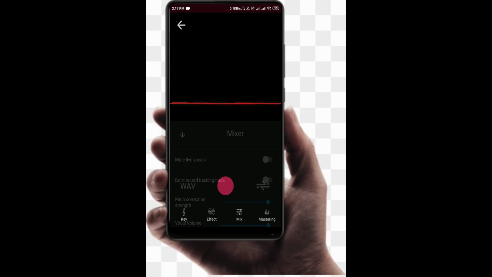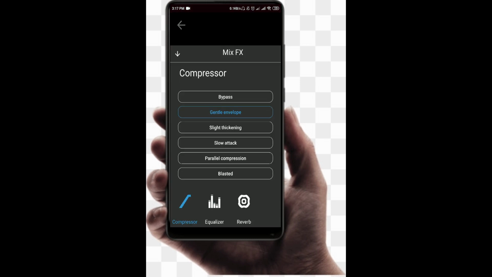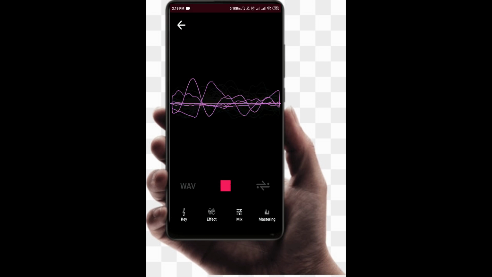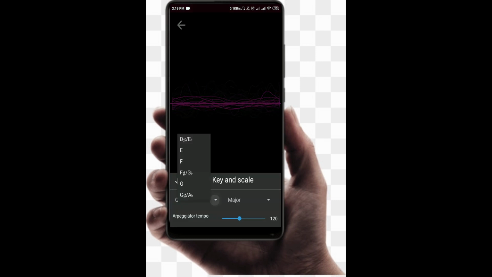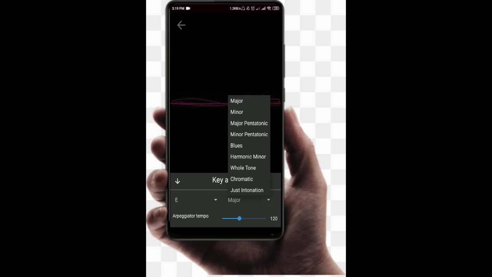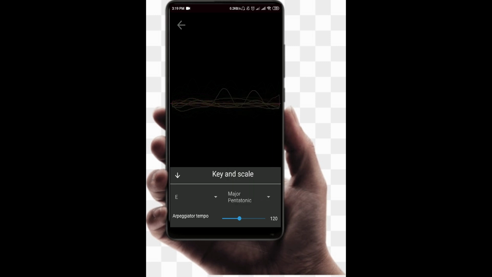So here is mixing and mastering. You get compressor, equalizer, reverb, various things over here, so you can manage all the things. I'll be giving you the voice sample by recording. So the voice that you are hearing right now is the auto-tune voice, and you can just see here the key, that is flat, major, etc. You can choose if you have knowledge of this. Otherwise keep it simple, as it has been given already.